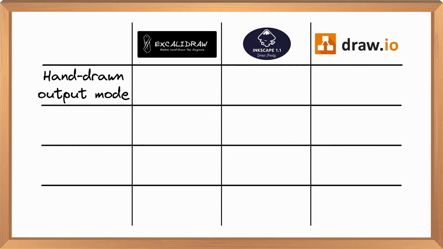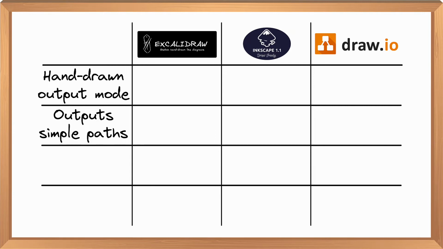Firstly, is there a hand-drawn output mode, or will you have to do the line roughening manually? Secondly, is the output composed of simple paths rather than some combination that includes paths and shapes? For the purposes of conversion to a roughened style, shapes are not particularly helpful. Behind the scenes, many programs decompose these shapes into a series of arcs rather than a single path. This can ruin any subsequent attempts to animate the drawing of that shape. These paths should be as simple as possible.